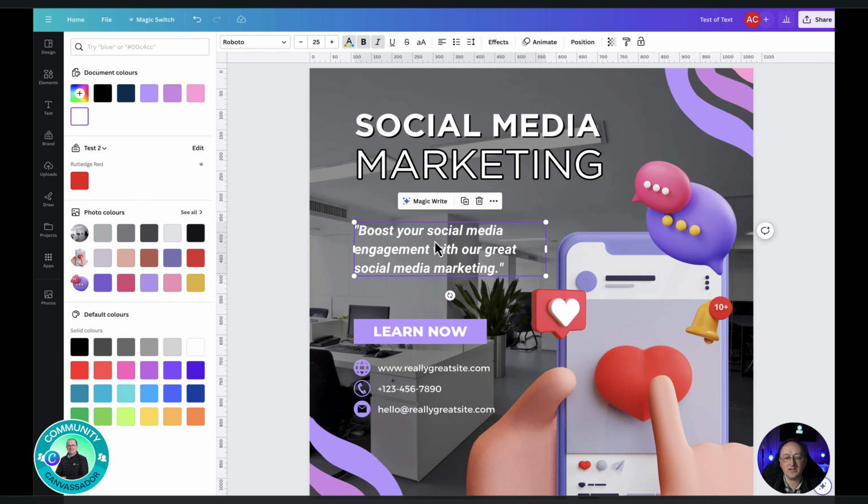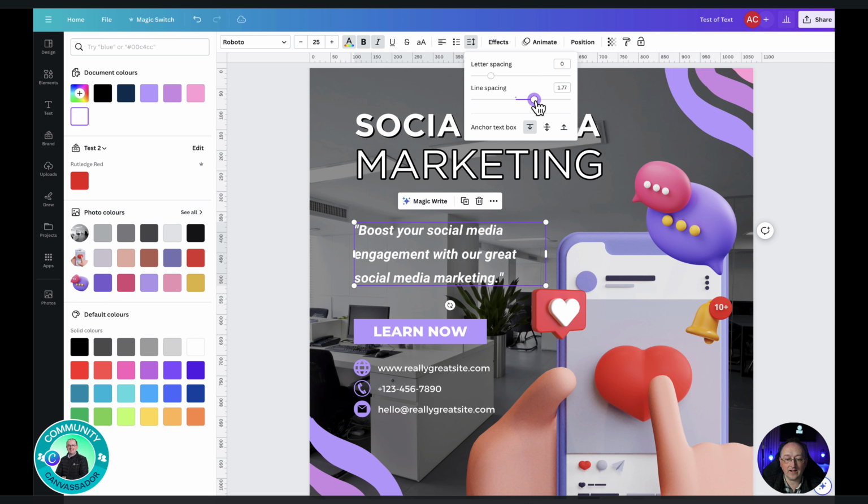The other thing that's great about Canva is the spacing. And if you click once in spacing, you've got letter spacing. Not so popular with me, but that's just personal preference. And also line spacing, which is great. So if you drag that across, you're putting more space in between each line, but you can also decrease it. So if you are cramming a wee bit more text in your graphic, not that I would recommend it, but you can also decrease your line spacing as well. I'm just going to leave it at that.